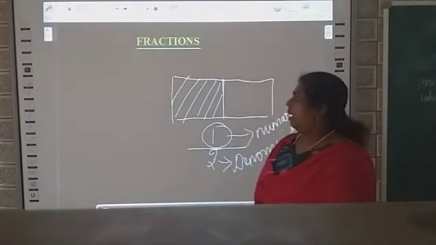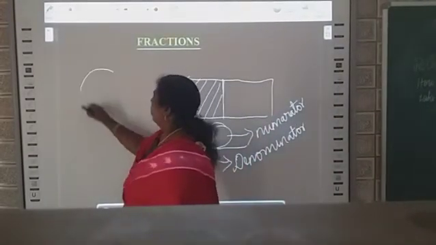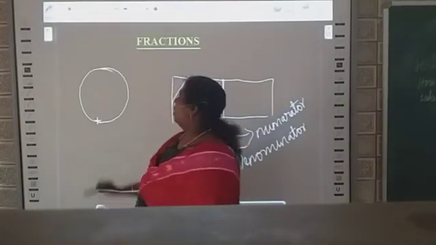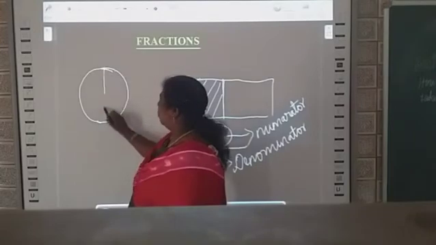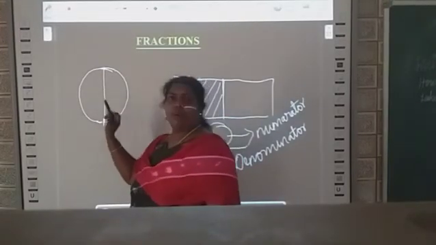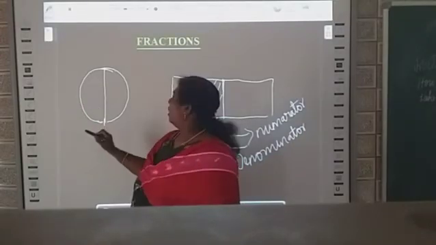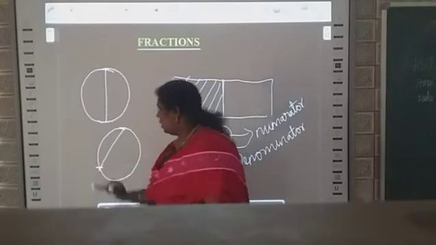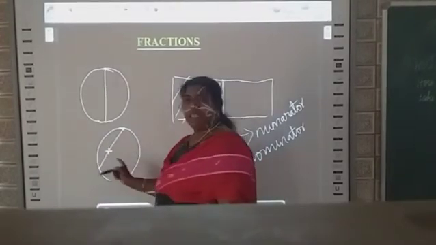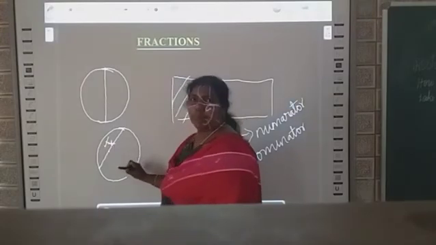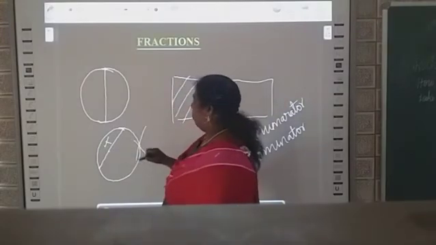Isn't it? See next example. This is the circle. So I am going to divide it into 2 equal parts. So these 2 parts are now equal. If I am drawing the circle like this, with the line going this way, this is not equal parts. Understand? This is the smallest part. This is the biggest part, right? This is not equal part.